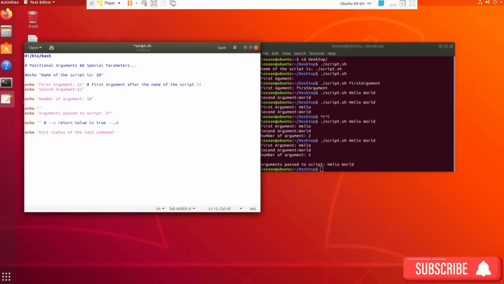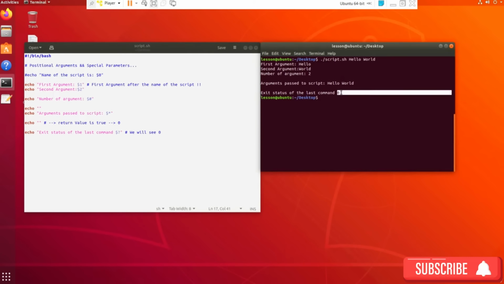We have also come to the part that I use the most. Here we can suppress the status of the previously executed command. If the last command is executed correctly, it will return 0.